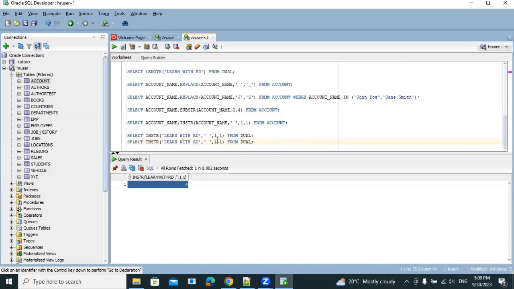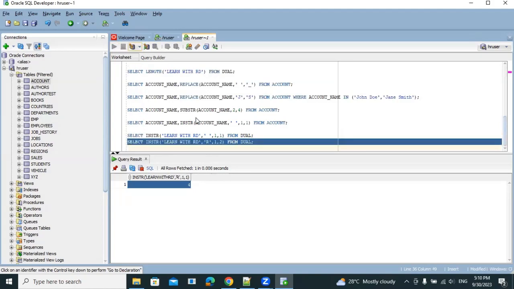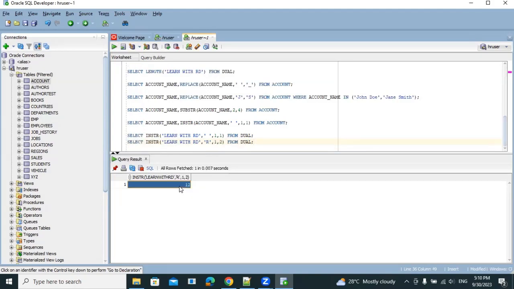One more query: I want to search R, starting from the beginning, first occurrence only. It will give me 4. Now if I say I want the second occurrence, this is the first and this is the second, so it will give me 12, because this space is 11 and this is 12.